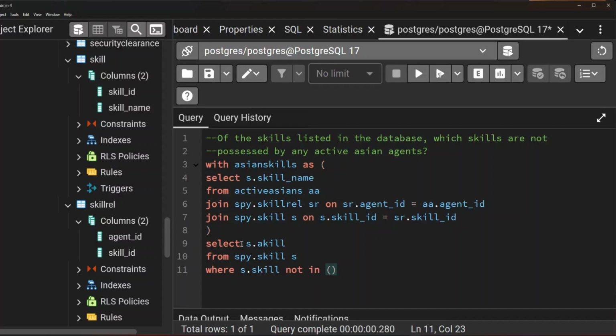So we're going to use a subquery now. Everything we have selected in s.scale, we want to find which of them are not in this result. So to call up this result, we would have to say select scale from Asian scales.